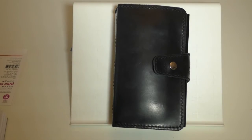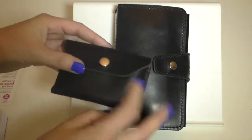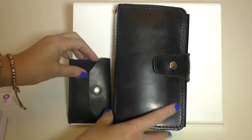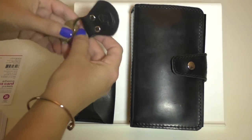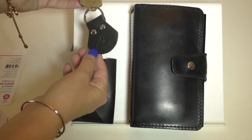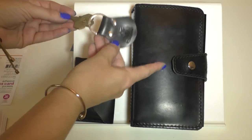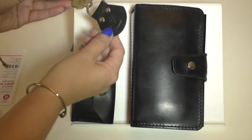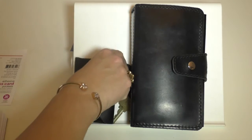Tony also threw in a card holder — thank you for that, it's really beautiful. That's going to be part of my collection. And I showed this last video, but I absolutely love this: it's the keychain holder. I do recommend you keep a spare key in your wallet. And that's all my goodies.